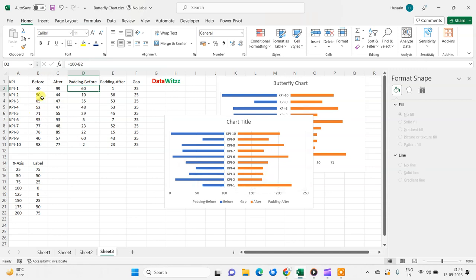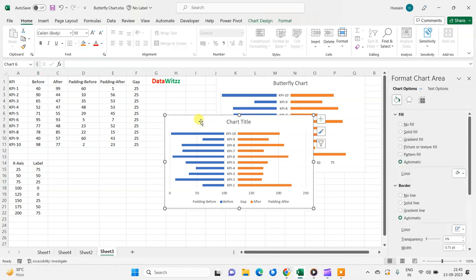So whenever the highest value here is 200, then we will take 400. Then there is a level. So we have taken the level to bifurcate two different portions, 0 to 75 and then 0 to 75. We can change this value also depending on our requirement.